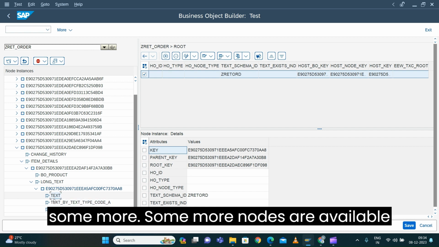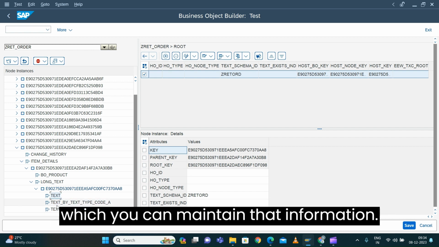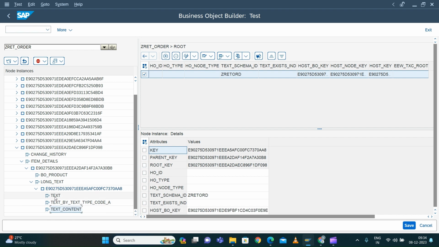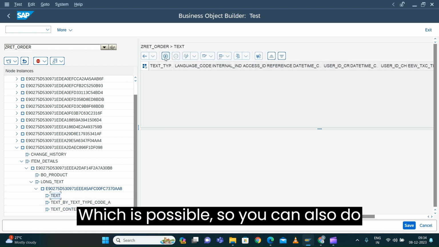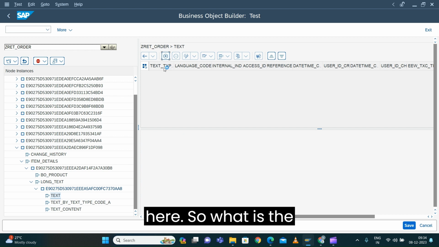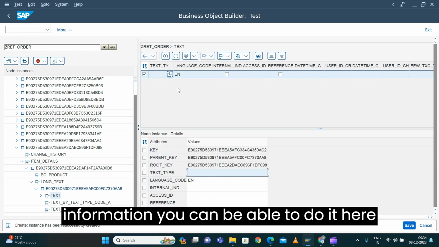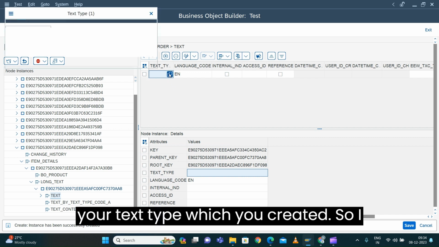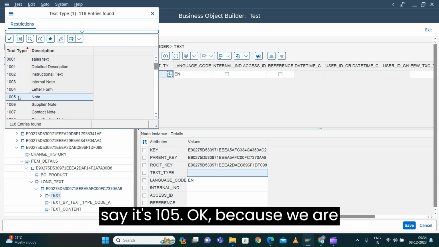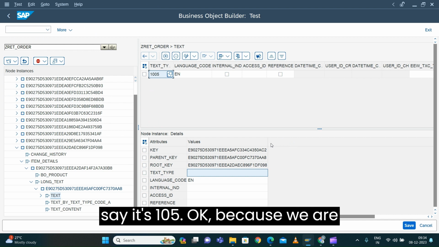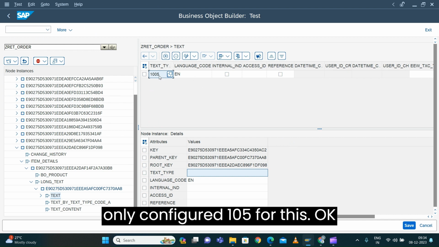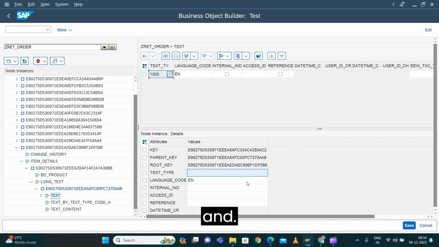So there are more nodes available where you can maintain that information. You can also specify the language you want to maintain, all that information you can do here. The text type which you created, I say is 105, because we only configured 105 for this.